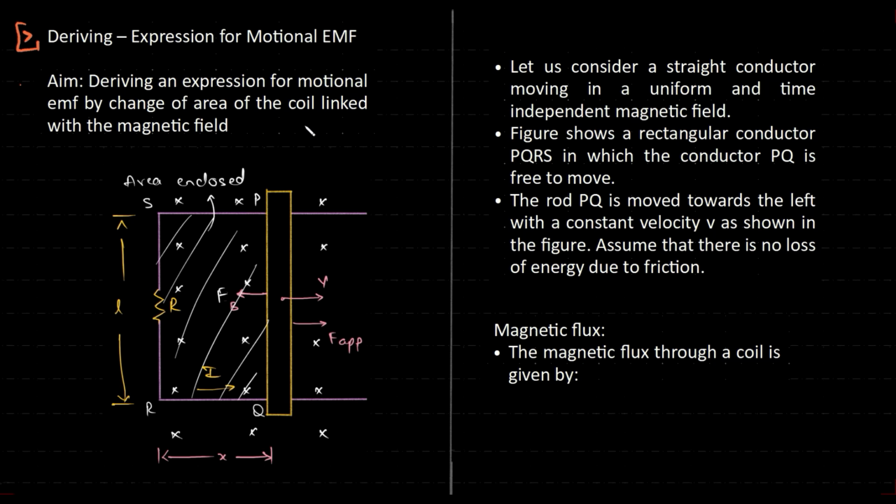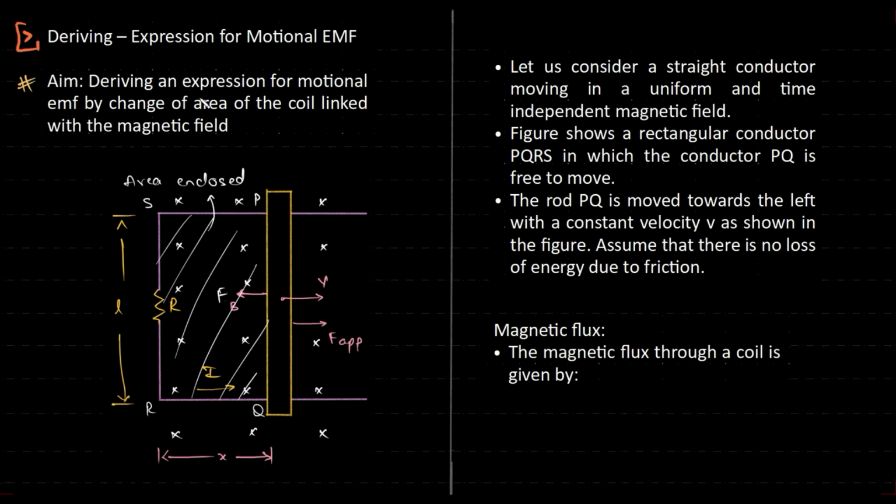Till now, we have understood the directional aspect in detail, why it happens, and how we can make use of conservation of energy to explain it. Now we're looking at the magnitude aspect of EMF. So in the last video, we understood what is motional EMF. It's nothing but movement and voltage, right? Now, let's derive an expression.